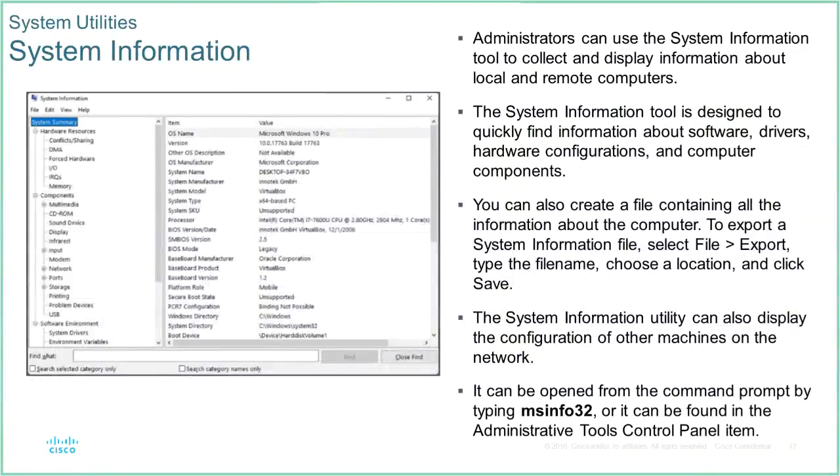You can export this information, so if you need to send it off to a third party to get extra assistance in diagnosing issues with a particular software clash or something like that, you can have a look at that. So you can get it via MS-info32 in the command prompt, or you can just type in sysinfo in the Windows search bar, and it'll come up as one of the options.